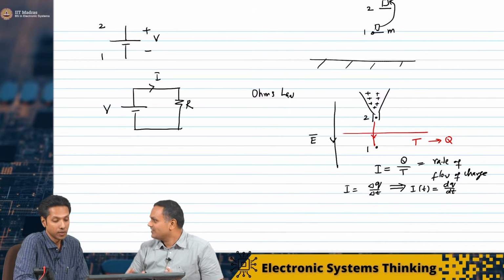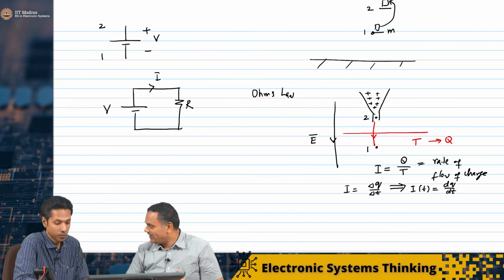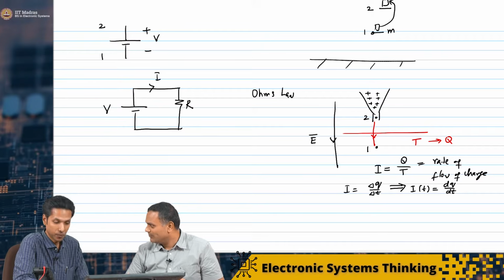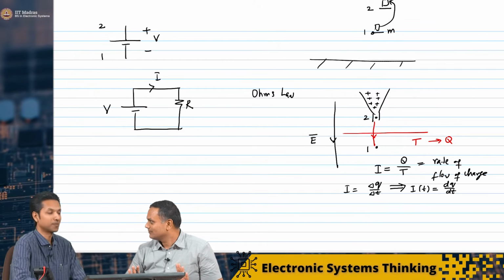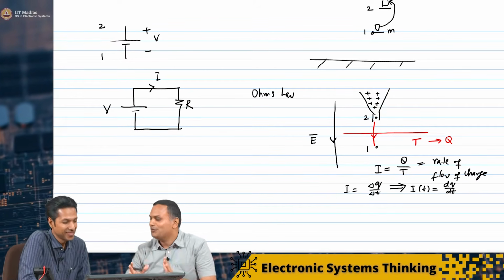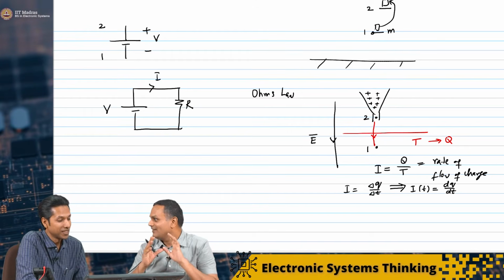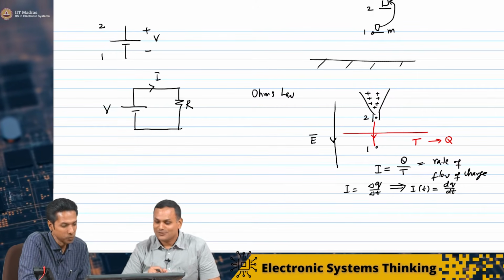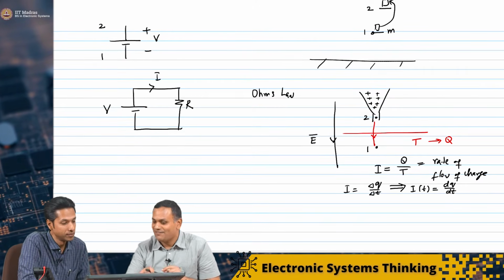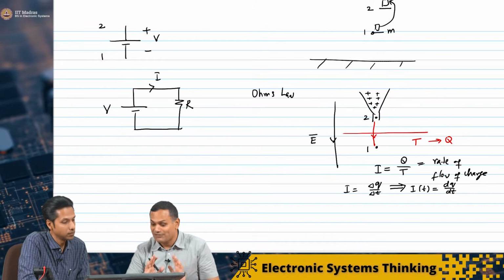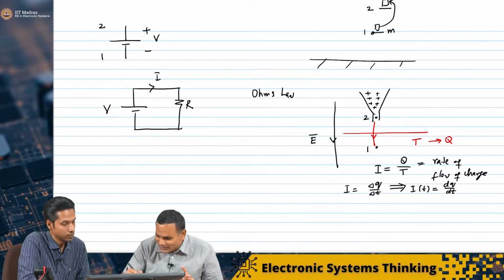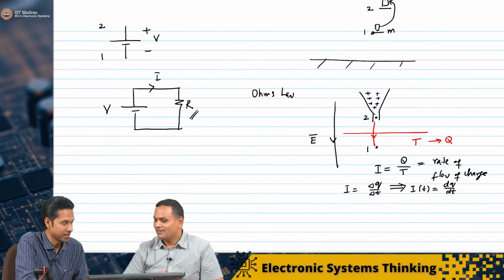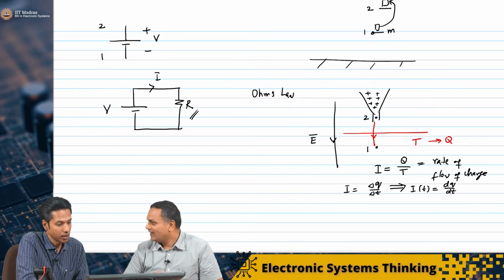So at every instant of time, I can calculate dq by dt, the derivative of charge with respect to time. The flow of charge with respect to time is the current. Now we have a good analytical way to say what current is. So now we know V, we know I. We have good definitions. I think you had one definition of R, but let us come to that. So now, what is R?